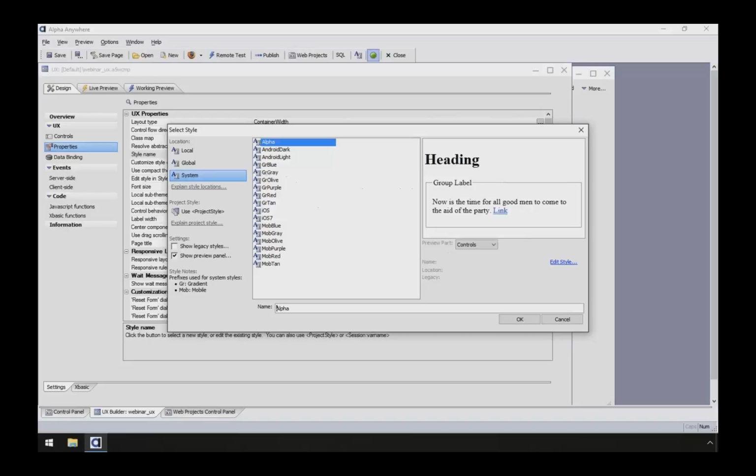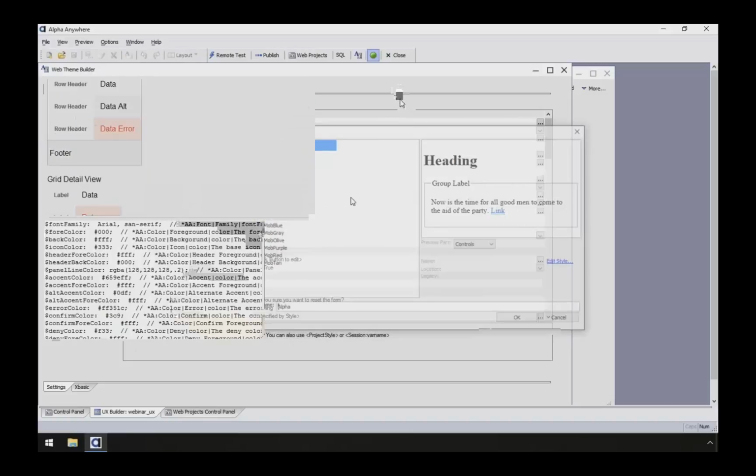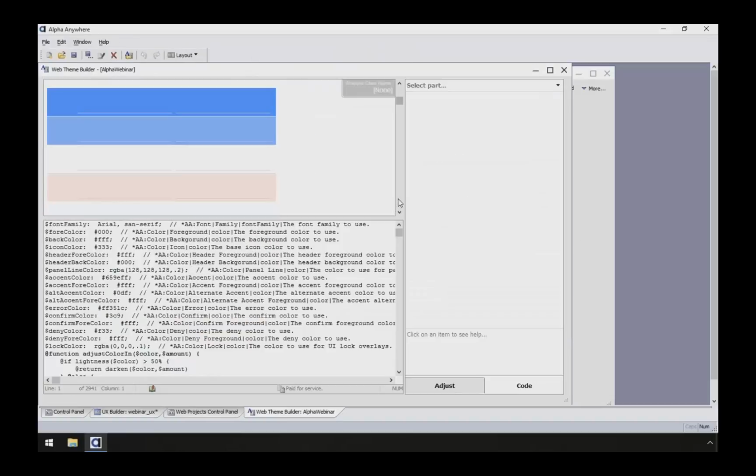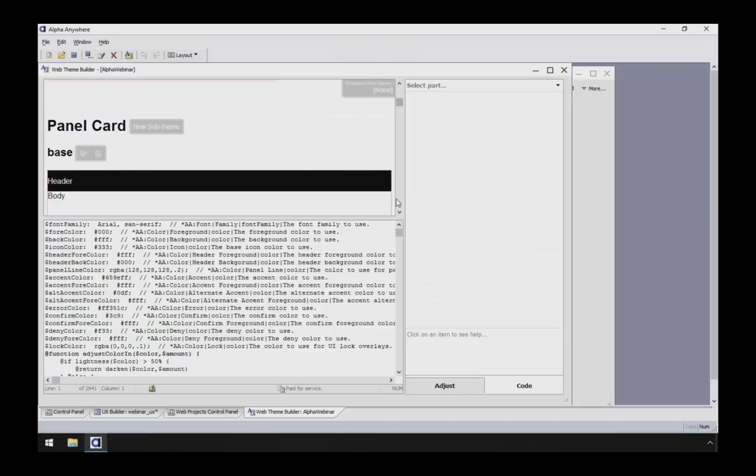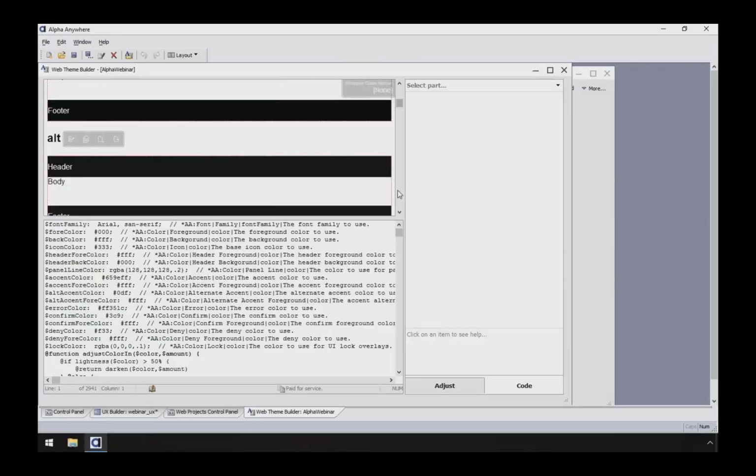new style builder. So we're in our style builder here, and we're in this mode where you can see here are the different elements, so I can scroll down and visually see what it looks like. So let me go ahead and go down here. This is what a panel card looks like. Footers, header, panel navigator. So this is the default color scheme here.